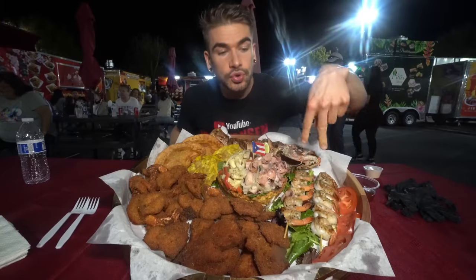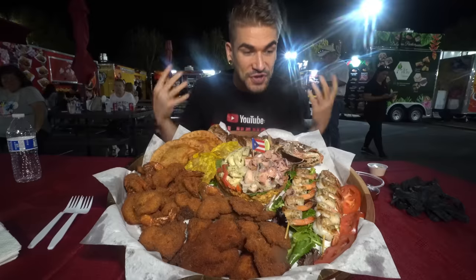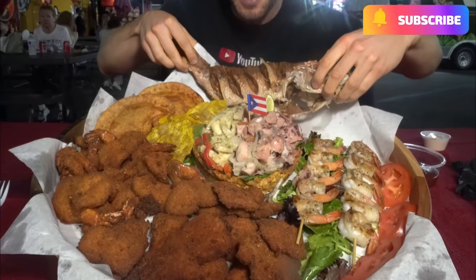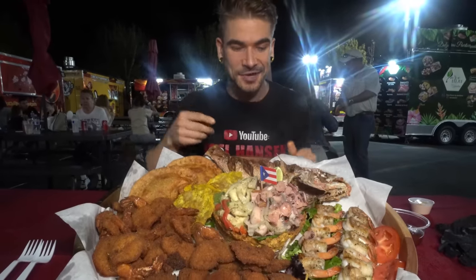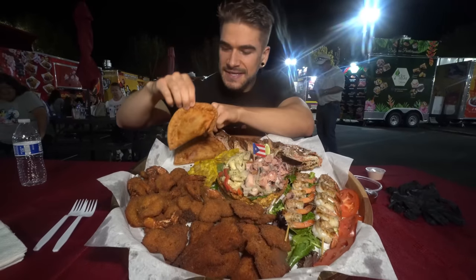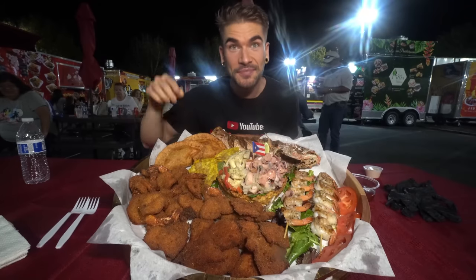We have the two grilled shrimp skewers, made in that really traditional Puerto Rican butter they do with lots of garlic. They have all these other lovely spices and sauces in there. I have a whole freaking red snapper up here, which is awesome. I really like that. I think that's super cool that it's a whole fried fish. And then I have two of their crab empanadas, which, if you're not familiar, is like a fried pizza pocket kind of thing in a way, but crab, super delicious.